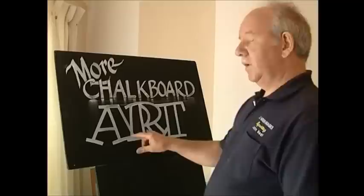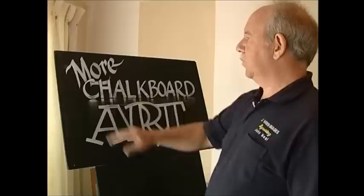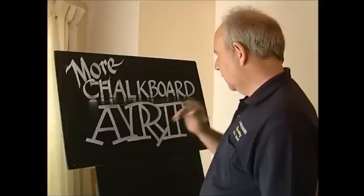The word art is overlapped to make it look a little cartoon-like, and that's a good contrast between this formal chalkboard word and the more brush-done one. What we must do here is organize the overlap, and I always make it that this one is overlapping this one, which is then overlapping this.